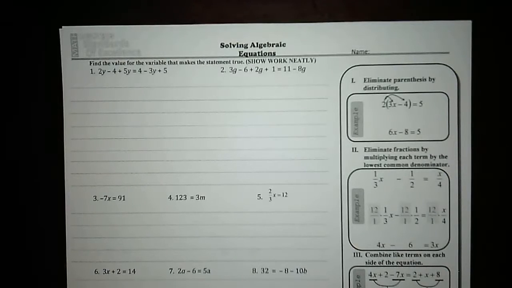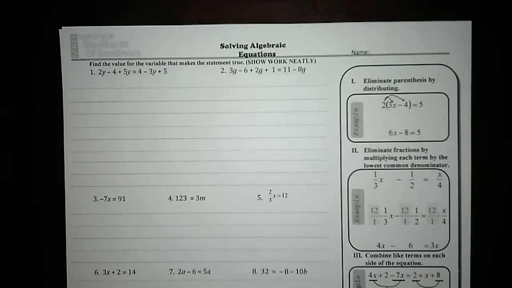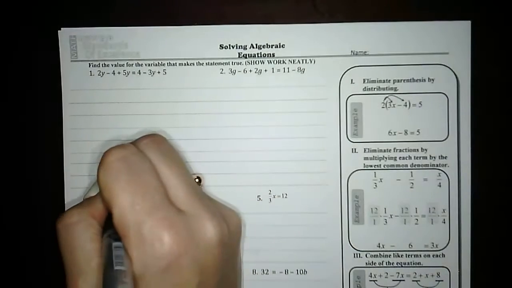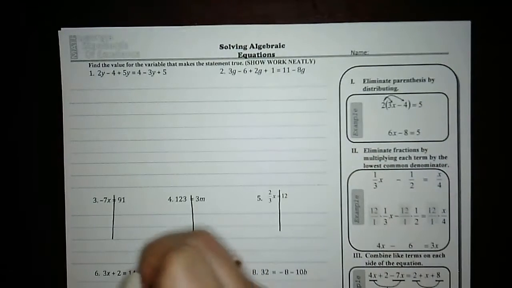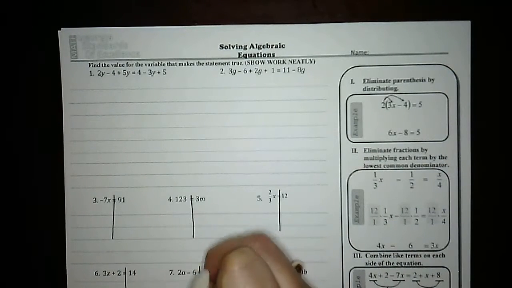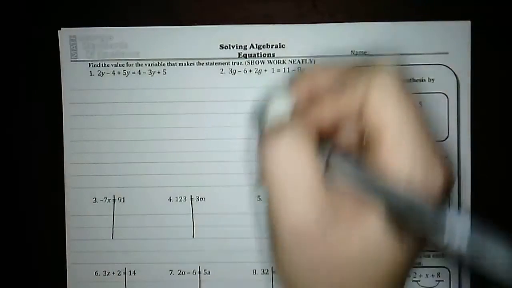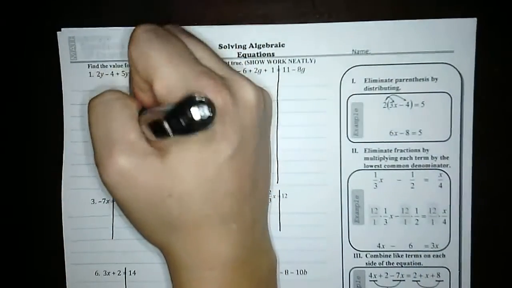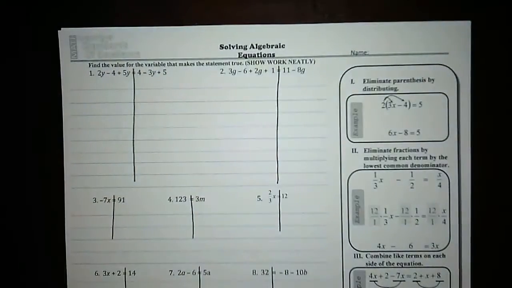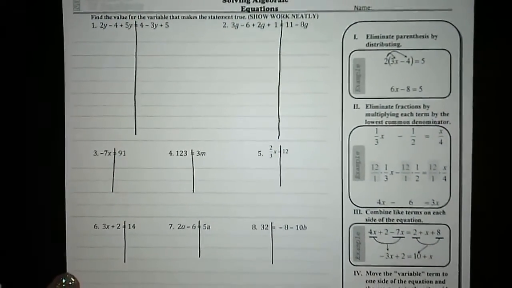Okay, so solving equations. My biggest recommendation, and we're going to start with some of these easier ones and then go back up to 1 and 2, is drawing a line down your equal sign. This will help you know when you need to change signs and when you need to do the inverse operation. We're going to do that for all of these, and it makes it a lot easier when solving to keep up with what you are doing.